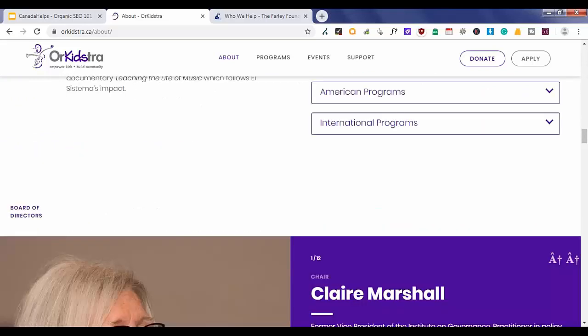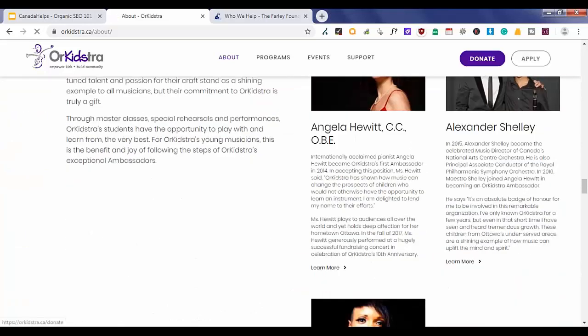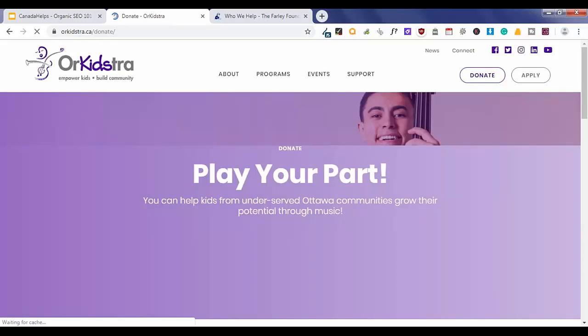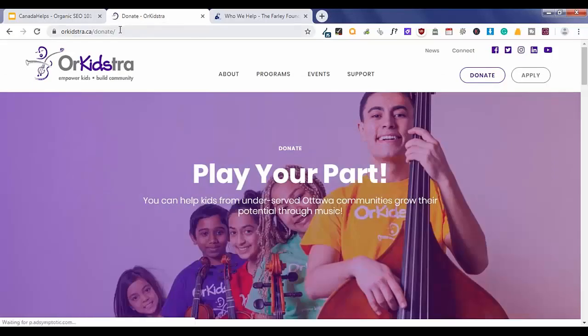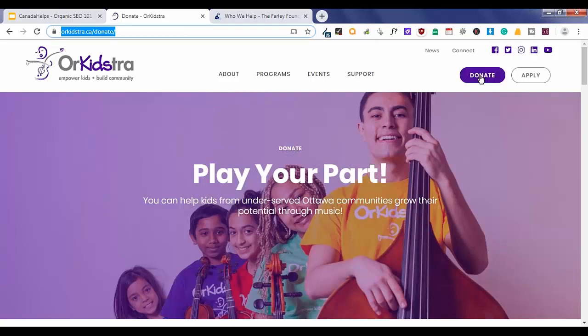Let's go all the way down. You know what? Let's do Donate. Yeah, I love this page as well. Again, keyword donate, URL is in there. Donate H1 is in there. Also, notice what donate is linked on. It's at the very top. So Farley Foundation is telling Google that donate is a top level page. I'm including it at the very top on every page. That actually starts to get authority on its own because it's linked on every single page on Farley Foundation.